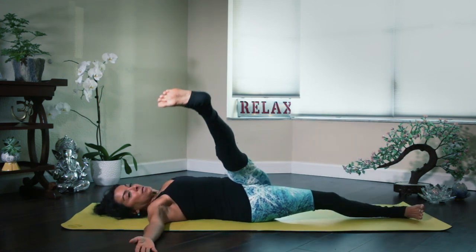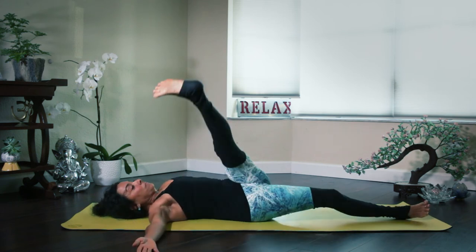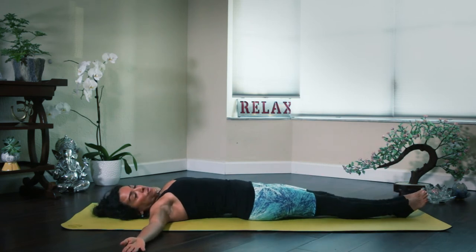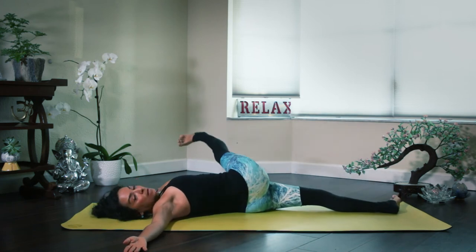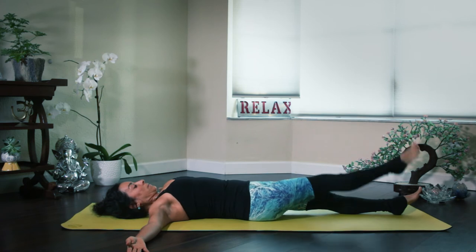Cross it to the right, exhale. Don't let it touch the floor. Bring it back up, inhale. And take it down, exhale. So let's do repetitions. Inhale, right leg up. Cross it over to the left, exhale. Head right. Up, inhale. Down, exhale.